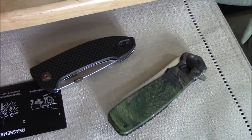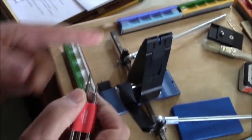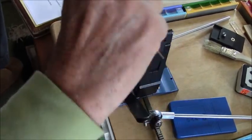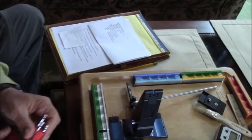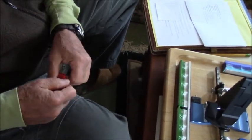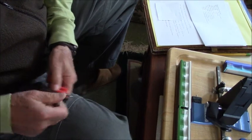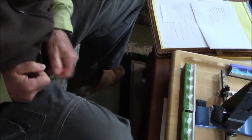So what I'm going to do is take these out. These snap out. But before I do that, let me show you, let's say I want this size one. I tried this, it doesn't fit into a screw. This one, I can hold this together and quickly make my adjustment. But let's say that the space is tight and this is a bit cumbersome. These snap out. And what I'm going to do is take these all out, and we'll see what sizes we're dealing with here. And they fit in snugly.